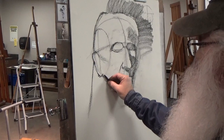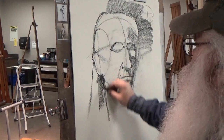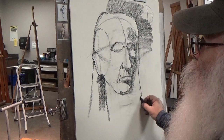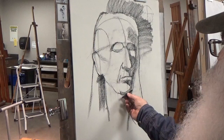All right, neck right here, whoops. Make that go in the right angle. Strong dark back here, right under the ear. I always find a strong dark in that area. Sometimes I'll exaggerate it. There's hair coming out here. And neck. Neck is coming from the chin, down into the pit of the neck, and over the shoulder. Shoulder is at this angle.